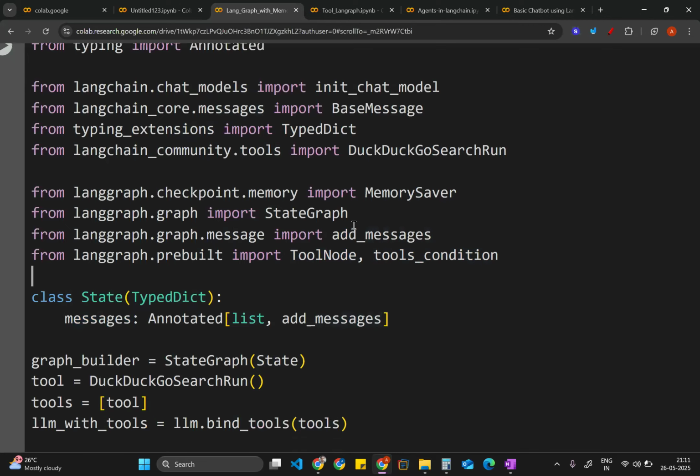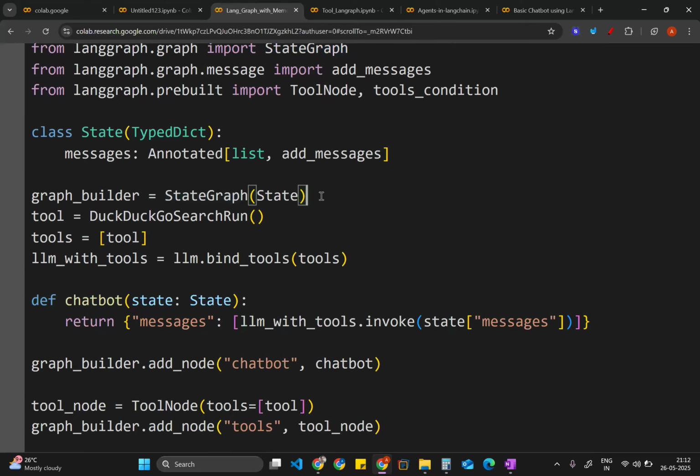So then we have the state graph. This is a very crucial part, just to start your graph. It will give you a stateful memory for your particular instance or the particular cycle. After that, it will be deleted. So you can see over here, we have just the state graph.